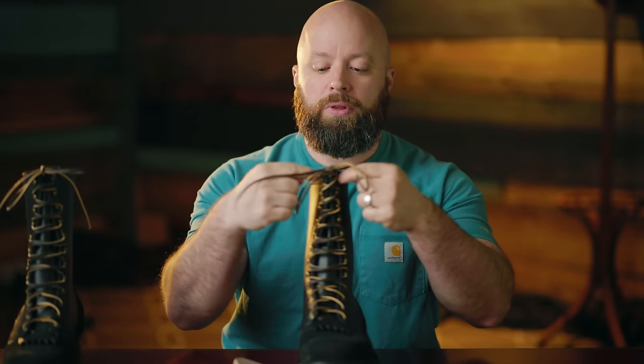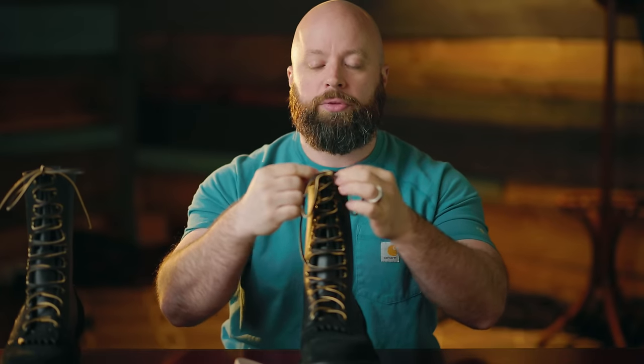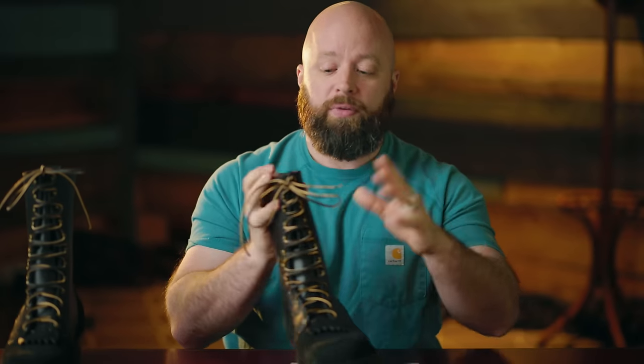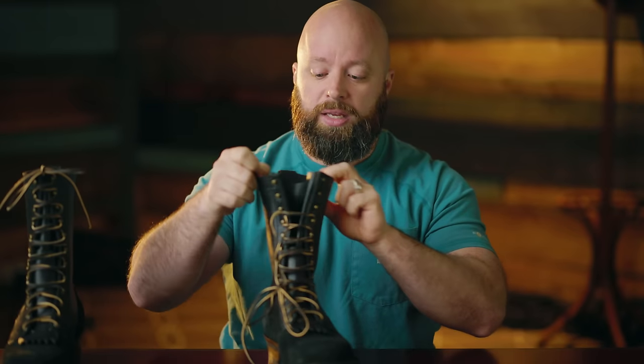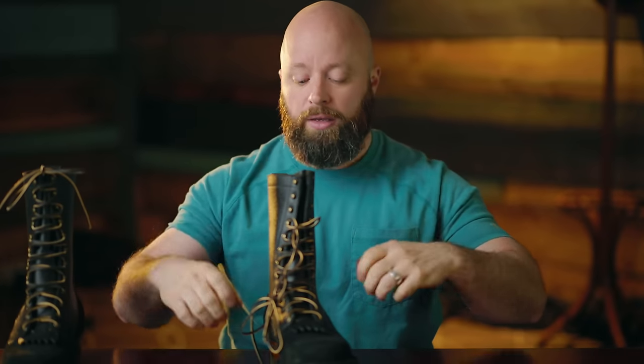Now if I had to find something I didn't like, because no boot is perfect, I would have preferred that instead of going all the way up with speed hooks, there was an eyelet at the very top. Sometimes by the time I'm done lacing up, I like to put the lace through those eyelets so I know the top isn't going to get spun off. If you've ever gone up an A-frame ladder, there are definitely times where you'll catch a speed hook on the edge of the aluminum step, and sometimes that's enough to pull the lace right off. Once one lace comes off, it's not much for the whole thing to become unlaced — and then you're sitting up there with no laces. So I would have preferred an eyelet at the top to really lock them in. That's one small complaint, but it is a complaint nonetheless.